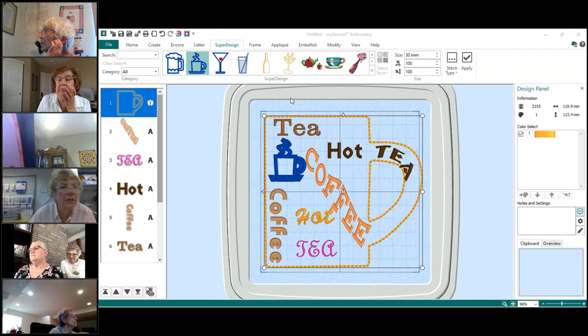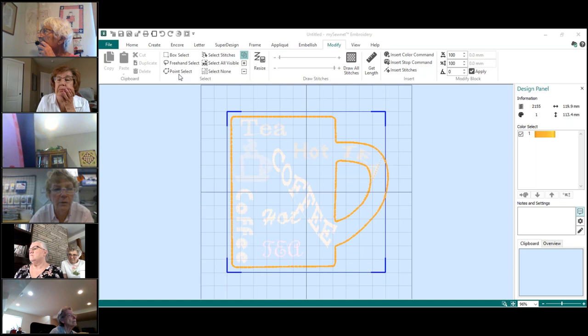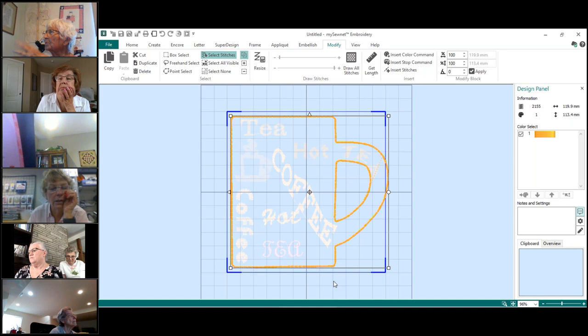Well, I'm thinking about that. I would think, let's see if we go to modify, if it would let us. No. Modify, point, select stitches. Yeah, let's see. Select, no, that didn't do it. But we can't go back to the set of it. We can't go back to an edit screen. There's an edit screen in modify, but so that's what, hang on.